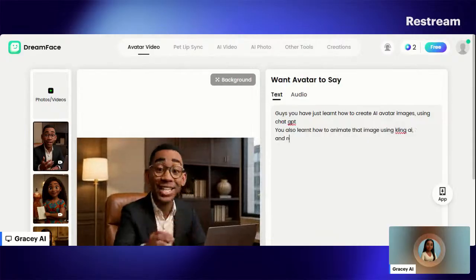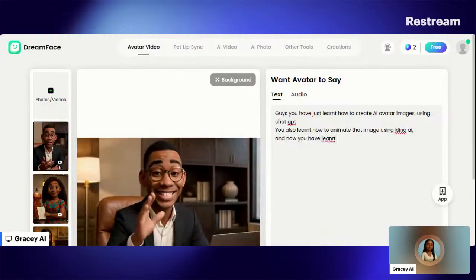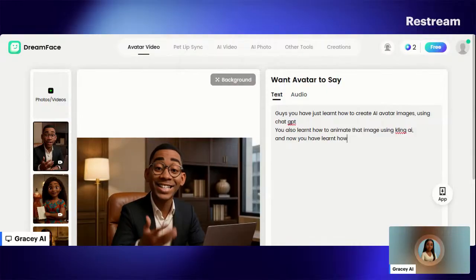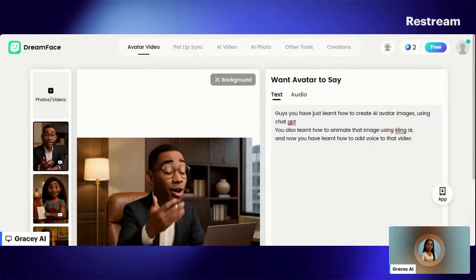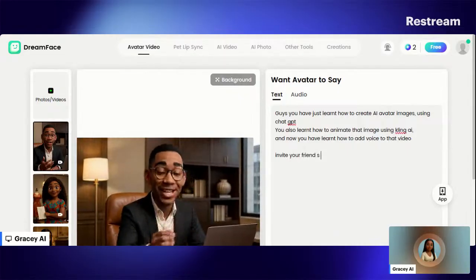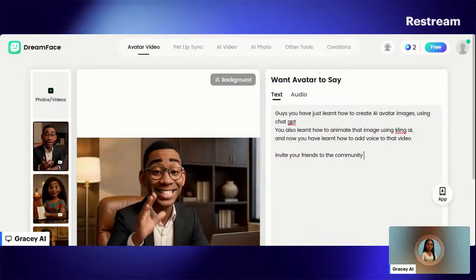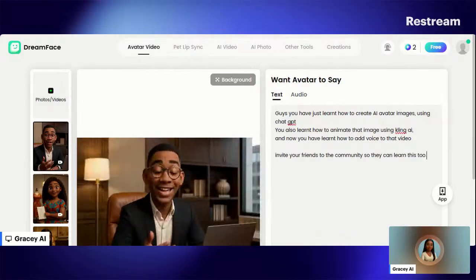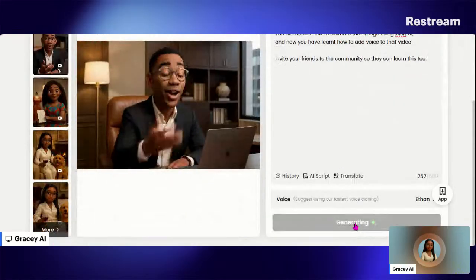Just give it space so that the voice will cut. And now you have learned how to add voice to that video. Invite your friends to the community so they can learn this too, right? So that is the text, and then I'm going to click on generate.